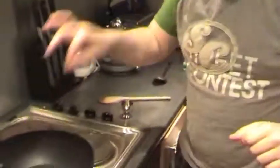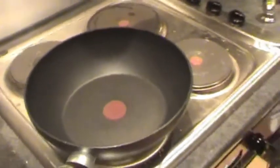Right. Now we'll know when the wok is hot because the ring in the middle will go completely red. There'll be no pattern. Totally like that. And that's when we know it's done. Are you reading this? Of course I'm not. Right. Next thing is the groundnut oil. The amount we've got is 1 tablespoon of groundnut oil.